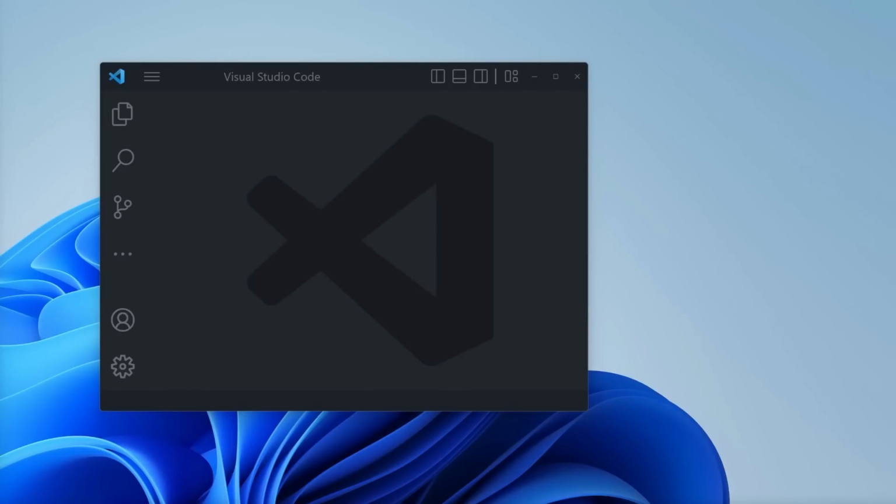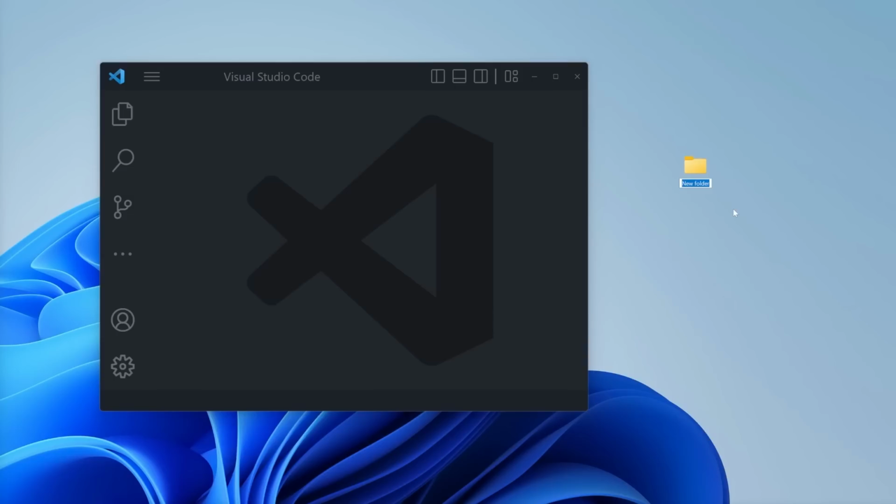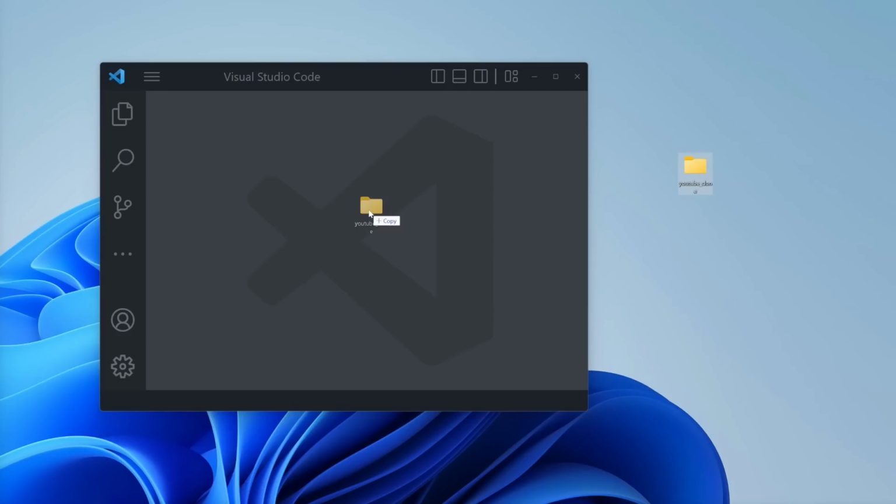Here on JavaScript Mastery, we always start from scratch, and I teach you every step of the way. So let's get started by creating a new empty folder on our desktop. In this case, we're building our beautiful YouTube_clone application. So let's call our folder YouTube_clone and then drag and drop it into your code editor. In this case, we'll be using Visual Studio Code, currently the best and the most popular editor out there.